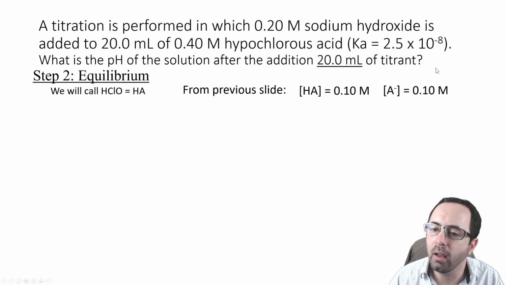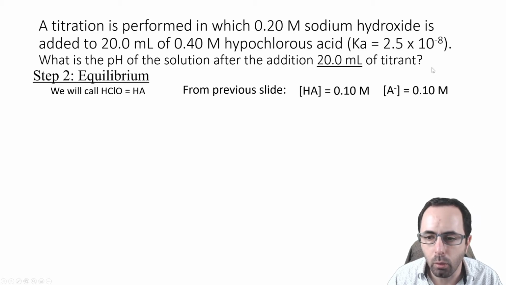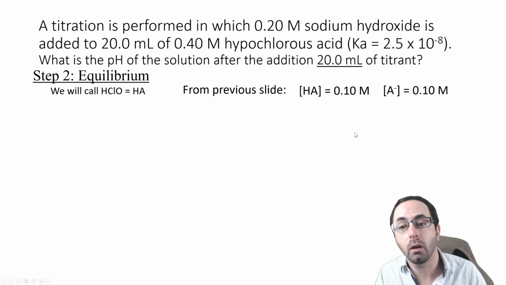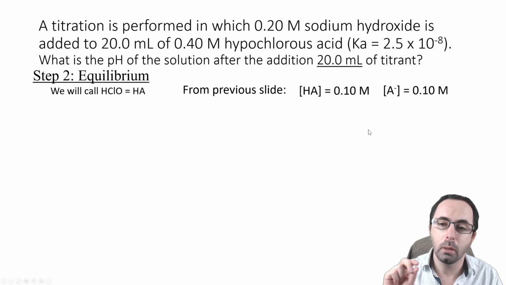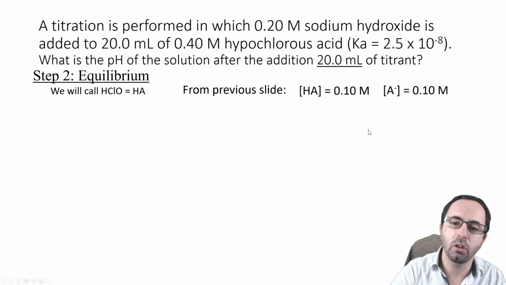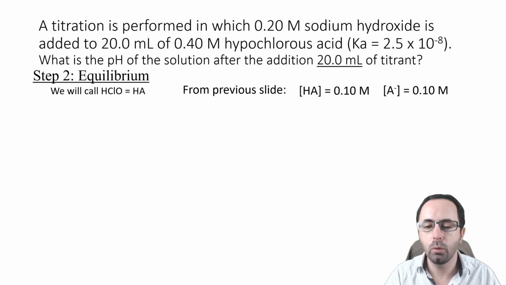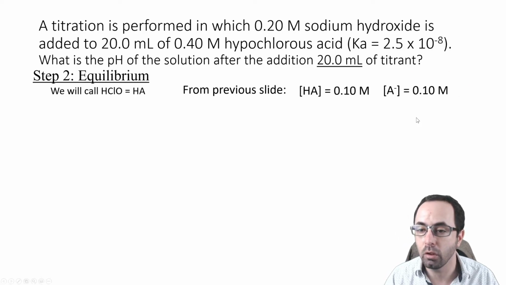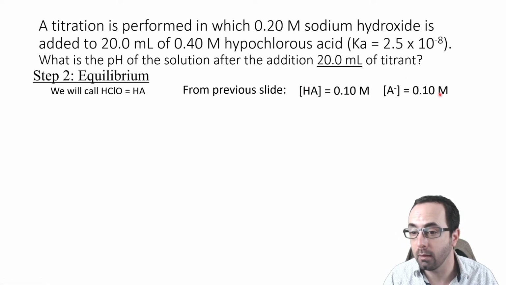So our simplifying assumption held up before we did the pre-check. It will continue to hold up. What this means is we can use the Henderson-Hasselbalch equation. Remember, to be able to use the Henderson-Hasselbalch equation to do your equilibrium, two conditions must be met. Number one, you must have significant concentration of an acid and its conjugate base in solution, a weak acid and its conjugate base.